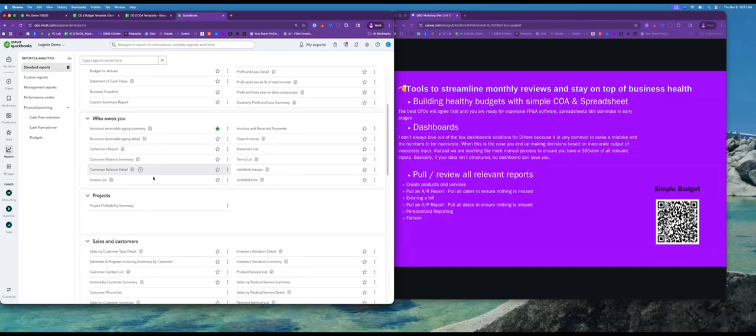Customer summary reports. Let's see, there should be unbilled charges and unbilled time. If you're entering transactions and say you're purchasing something for a customer and you want to pass on the costs to your customer, you could mark those transactions as billable, in which case you could pull unbilled charge reports. Maybe you're using QuickBooks for your employee time, so you could do unbilled time.